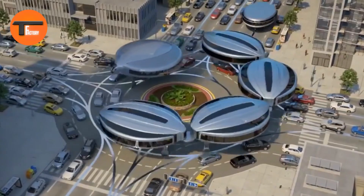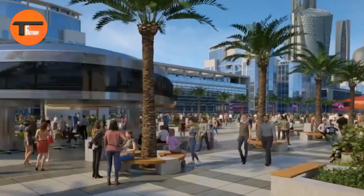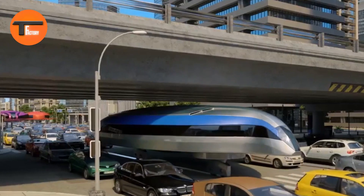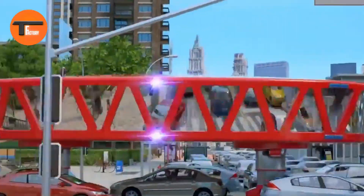This technology could enable high-speed trains to travel quickly and quietly across landscapes. It's not only faster but also more flexible than conventional rail systems. While still in development, hygroscopic transport has the potential to transform travel with promises of speed, efficiency, and eco-friendliness, offering an exciting look into the future of transportation.